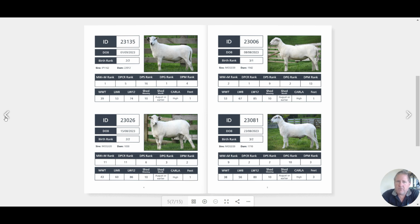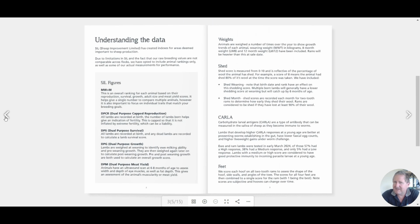Now, to confirm that you are doing it right, there is some really good stuff here to read through, and it gets you a little bit familiar with the catalogues. They're often made in the same platform, but it's nice to read that to see what they're actually talking about. And it covers when the scoring is done, and that is really important, the time that it is done.